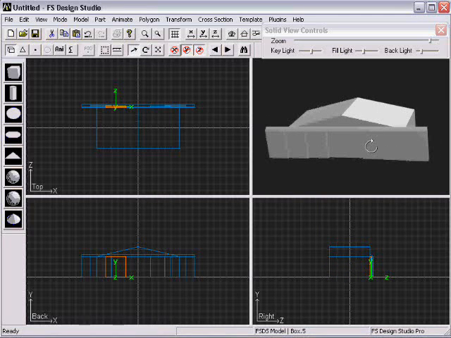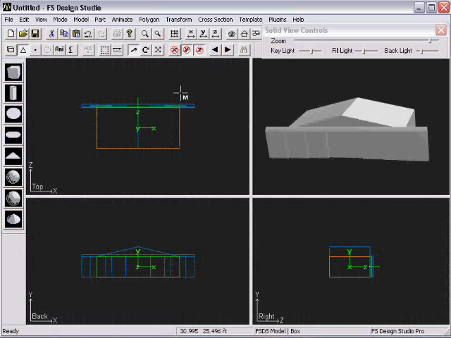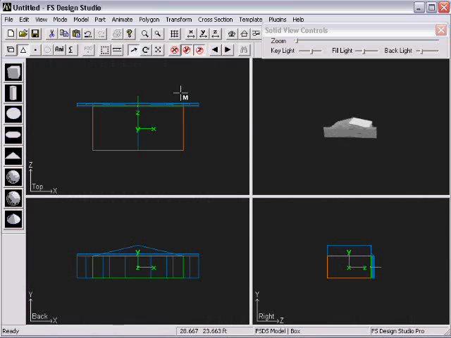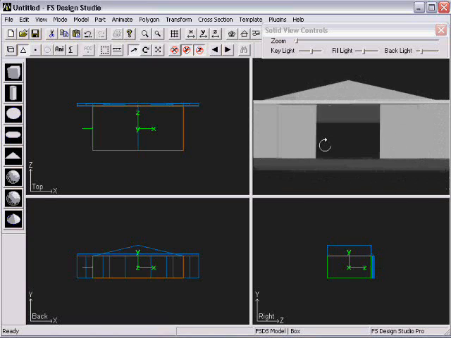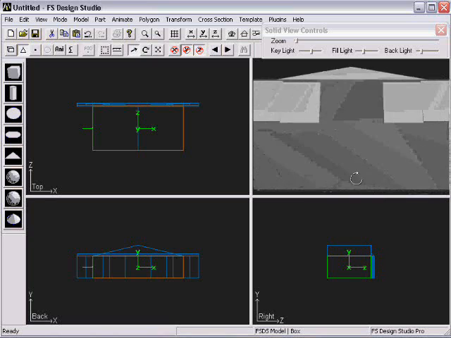Alright, so to make the interior of the hangar, let's go back here to the original part, this original box structure. We're not going to need the front polygon, so I'm going to go to polygon mode. I'm going to scroll around till I get the front facing polygon. Let me get rid of the grid here. The front facing polygon of this box, because we're not going to need that for an interior. Let me delete that, and you can kind of see now we've got an interior, but we don't have any walls on the inside.